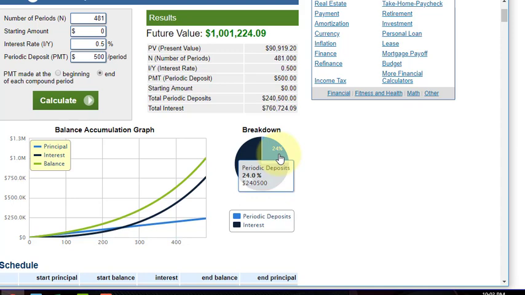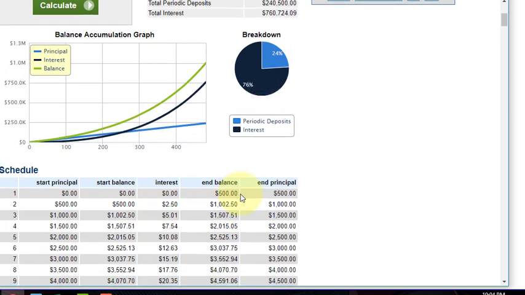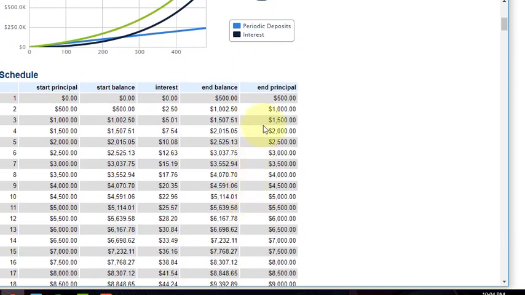Oh yeah, that's kind of nice too. Right there, you can see how much of the total balance comes from the periodic deposits and how much actually comes from interest. Yeah, pretty neat. We can scroll through the increasing balances. Those are the balances that I generated, B0, B1, B2, B3, and B4 that we had calculated. They're just using a different counting scale here. I called that 0. But otherwise, I'm getting the same values as we see here.